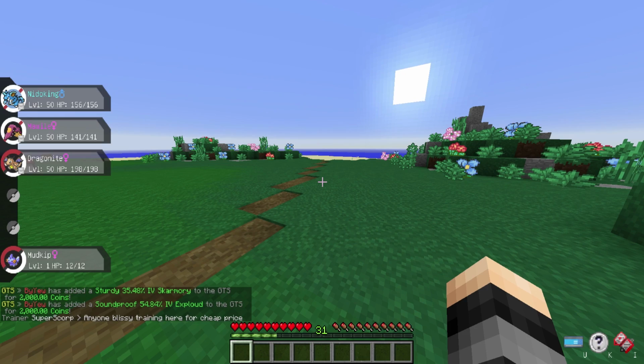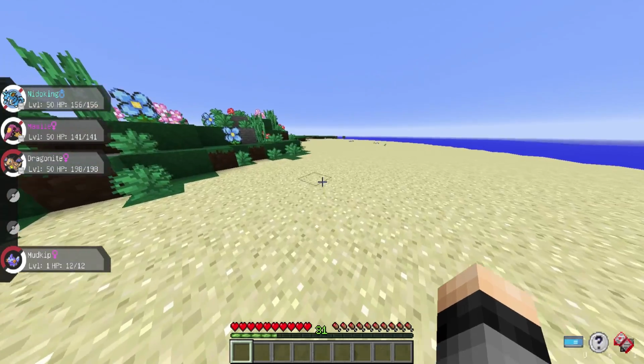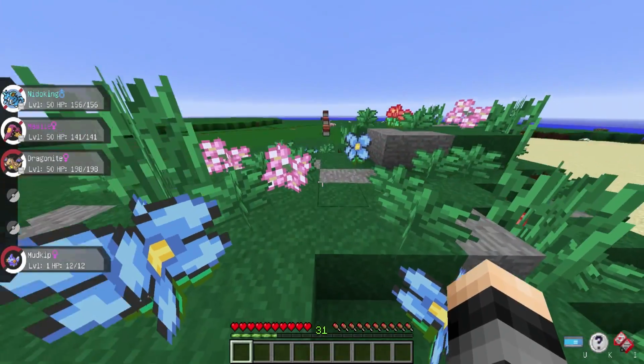So what egg group is Mudkip in? Maybe we have a good Pokemon that we can breed him with. Okay, so I just looked it up. He's in the Monster Egg group as well as the Water 1 Egg group.